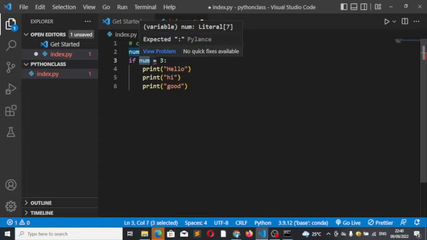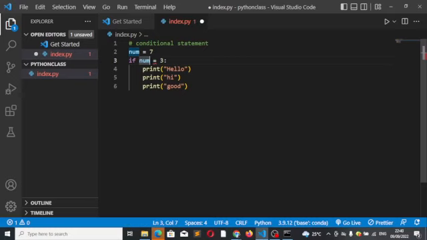Do we get what is going on? But in Python, we don't assign inside this place. What you need to do here is just compare. You only compare values here; you don't assign values. So this will throw back an error, meaning there is something wrong with this code. We are trying to change the content of num to 3, and that is not possible here. All we want to do is compare, just to check if the value inside it is 3, not to change the value inside it to 3. Do you get the difference?